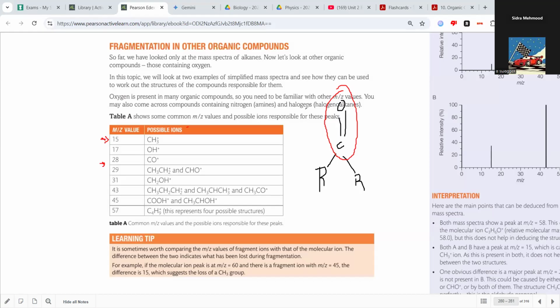We were discussing about this one, about carbonyl carbon. Okay. So every time, whenever the carbonyl carbon is present, it will show up its peak at 28. But you must keep this thing in mind that carbonyl carbon has the peak at 28. But if it is aldehyde, then it is at 29, CHO, which means at one side it's hydrogen.